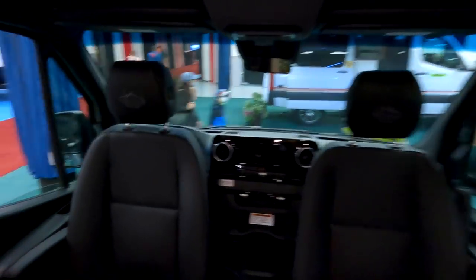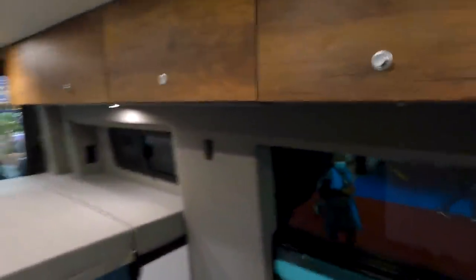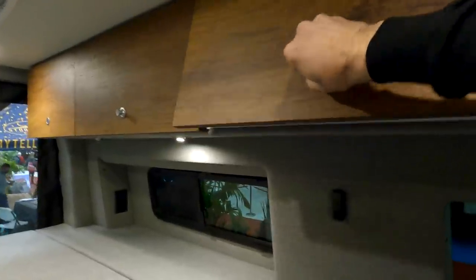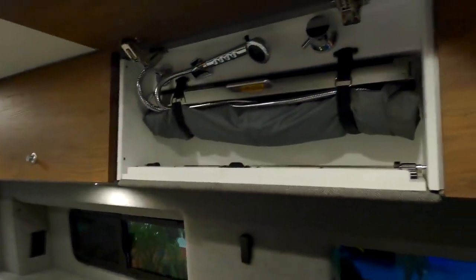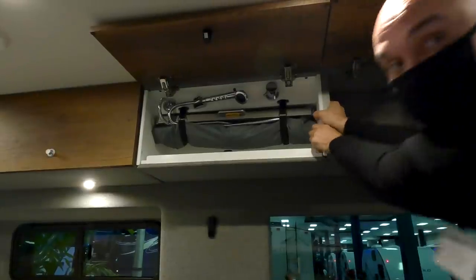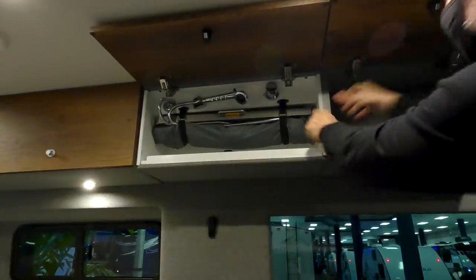The front seat is set up in lounge mode — you can change it into about four different configurations. The front seats swivel around, which is a must in a Class B van — never buy a Class B van that doesn't have swivel seats. The shower just folds up nice and neat in the cabinet. The cabinets are built with solid wood and really quality hardware. I keep talking about the quality of this build, but let me show you how rough and rugged this is. I grabbed this thing and started shaking it — if I did this in my rig, I would rip my cabinets off the wall. This thing is built to handle a rough ride.